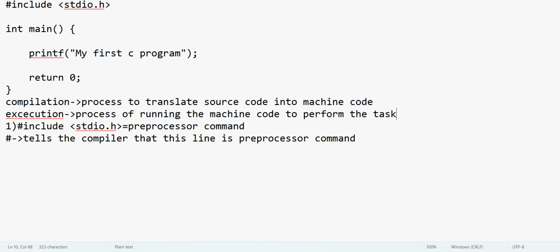You all know that code is written to perform a particular task. Like the above code, which is written to display my first C program. It is meant to do that particular task.